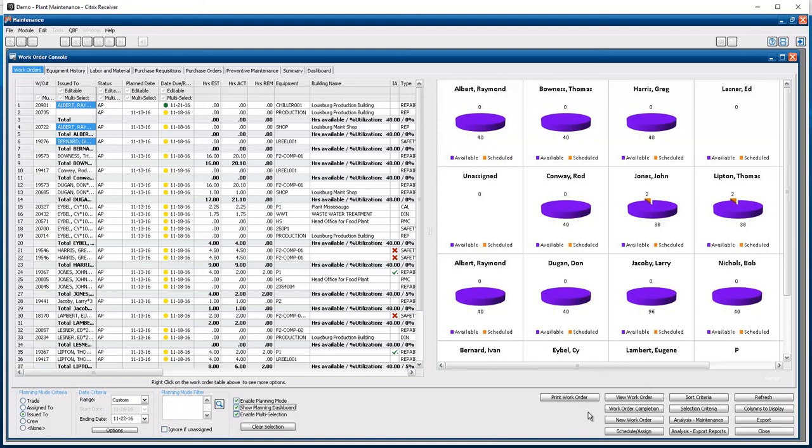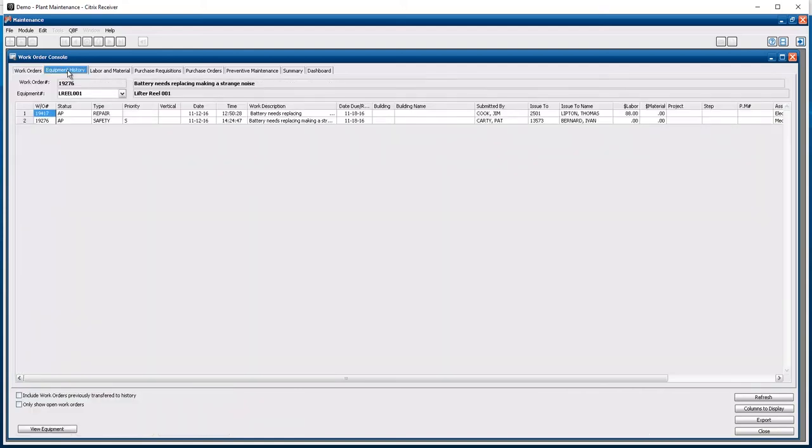In some ways, this is an active report. See this group of buttons down in the bottom right-hand corner? You can see in a work order, for example this chiller, there are associated work orders. That tab up in the top toolbar is called the Equipment History, which shows the associated work orders with this piece of equipment. You can add labor materials, purchase requisitions, purchase orders, and PMs associated with that piece of equipment.